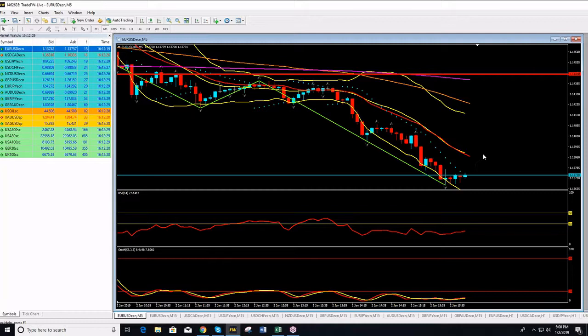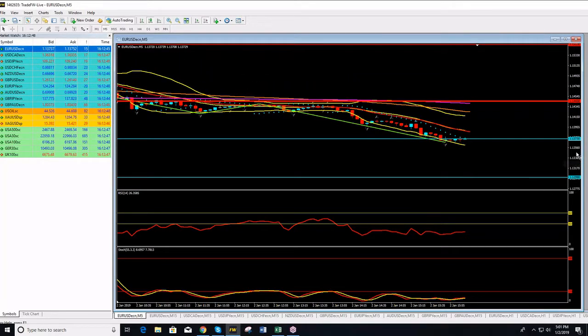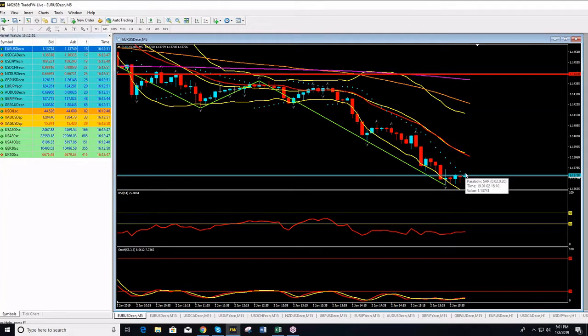Okay, guys, if I see a bullish parabolic on the 5-minute chart, I will go for a long position. Why? Because there is nothing stopping the pair from going up. On the other hand, if it falls down, then there is nothing stopping the pair from falling further down. So we are somewhere in the middle, but since we are at the support level, we never go short at the support level. We prefer to initiate long positions at the support level, okay? So I will give it a try for a long position if I see a bullish parabolic like this, the dot to go below the candles and stay there, right? So we will keep an eye on euro dollar for later reference.